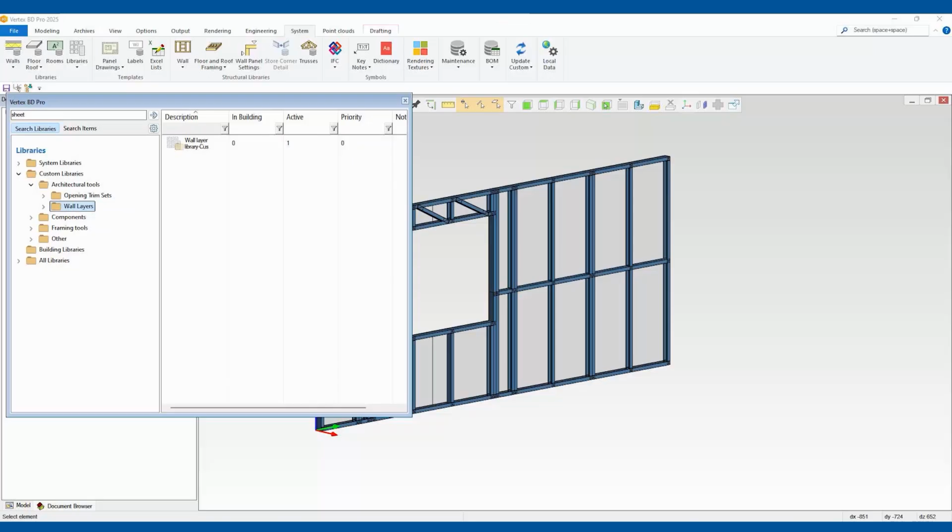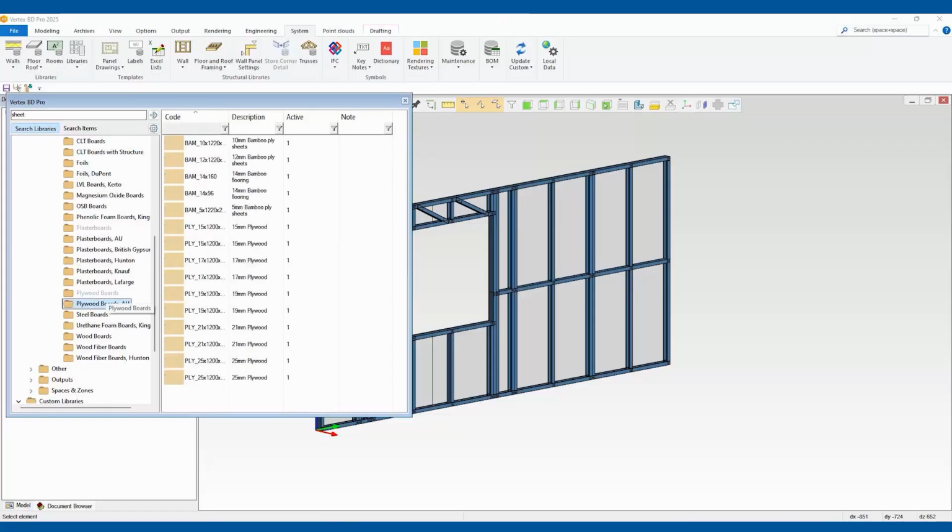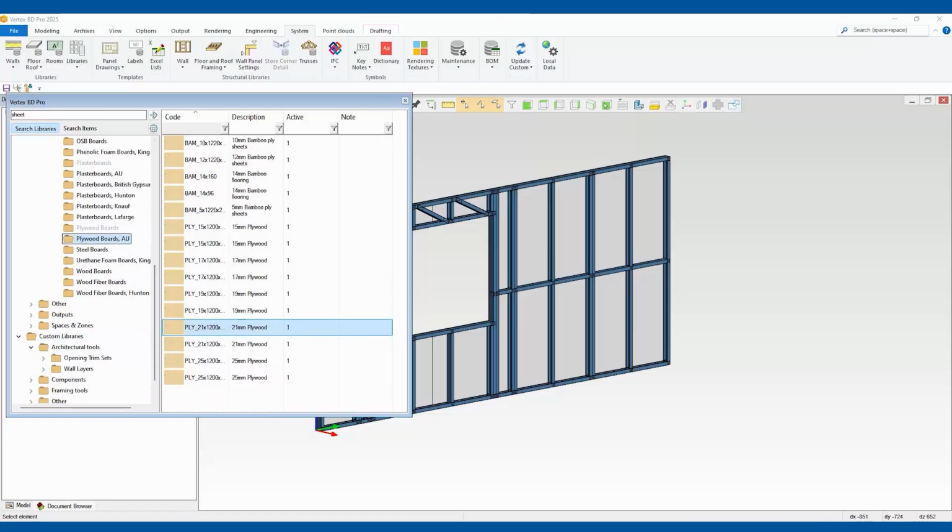But it would normally be under System, Materials, Structural Sheets, and we would come down to something like Plywood Boards AU. And we would do the same thing, pick one of these, right click and say copy to a new custom library. Now I've got a feeling I may already have that in here.